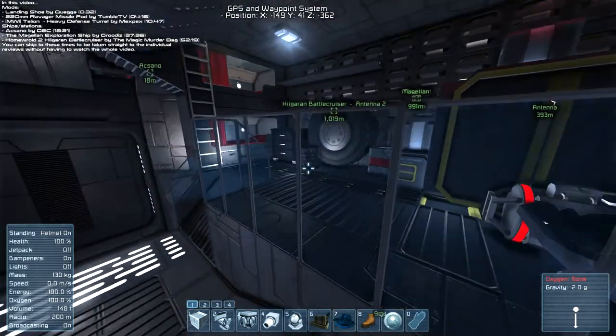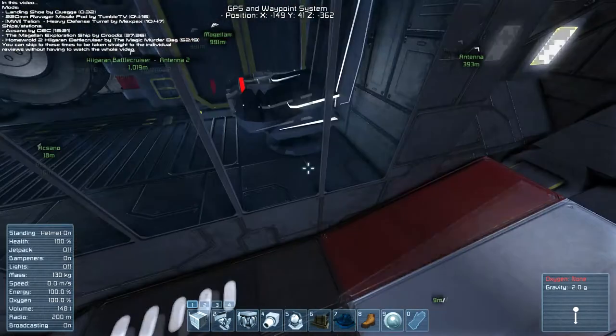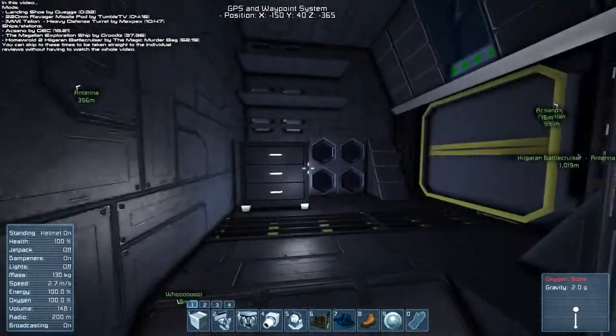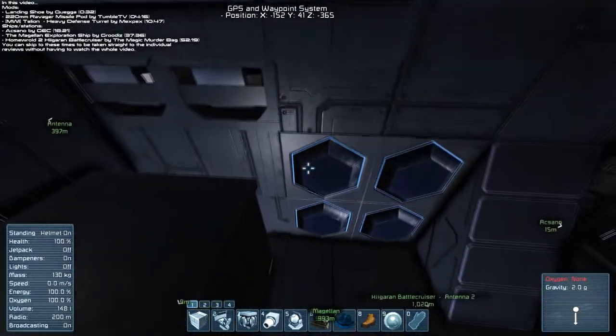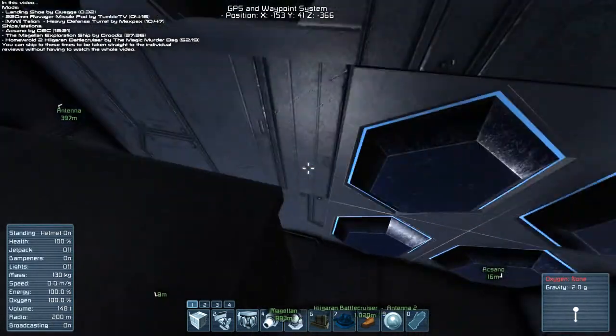Yeah, this is the interior. Look at this, it's huge. The first room is massive. It's gigantonormous for a small ship. Over here, we've got these maglocks. I'm not sure what those maglocks are there for. I think they're maglocks anyway.